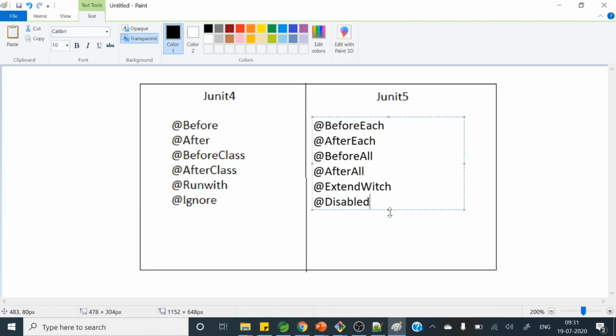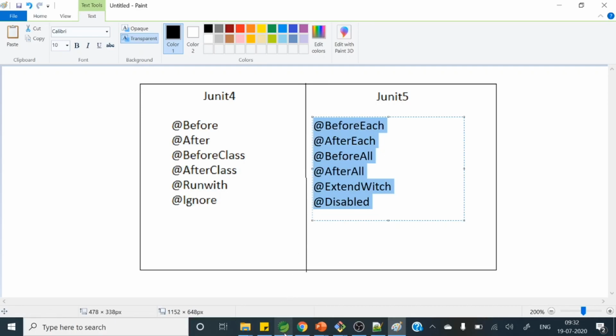So if you are migrating from JUnit 4 to JUnit 5, then you need to replace these annotations with these JUnit 5 annotations, otherwise it will not work. And if you are developing fresh tests with JUnit 5, then instead of the annotations @Before, @After and those others, you will develop with these annotations, right? So I already have an application with those things written in JUnit 4, so let's migrate it to JUnit 5 and solve those problems, or you can see how you'll write in JUnit 5.